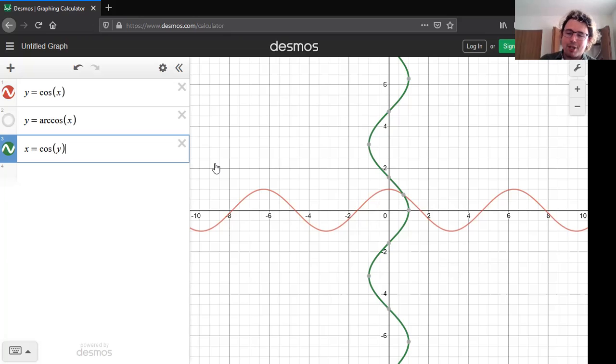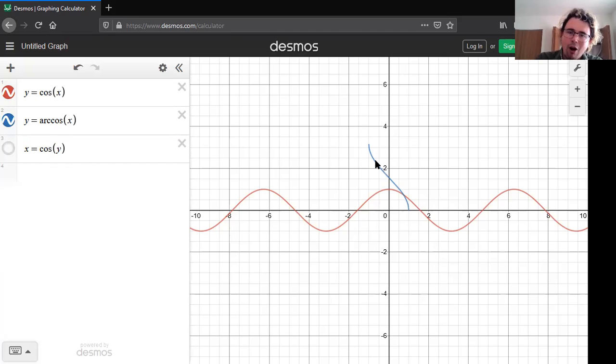This is exactly because the cosine function itself is not one-to-one. It fails the horizontal line test. And that's going to be true of all the trig functions, because all of the trig functions are periodic. So the solution to this problem, that flipping the graph didn't give me a function, is that I'm just going to snip out a piece. Here it is in blue. And now this piece of the curve is a function.